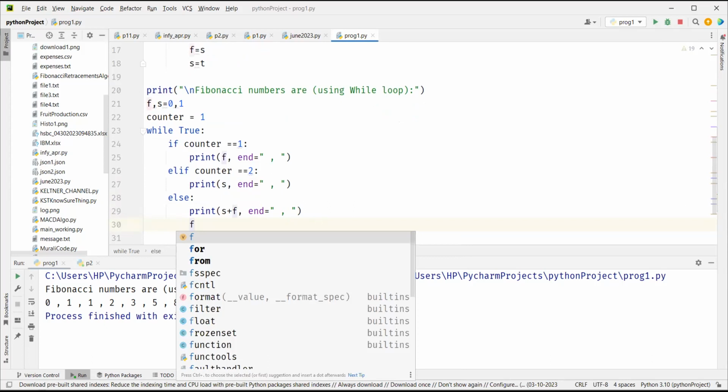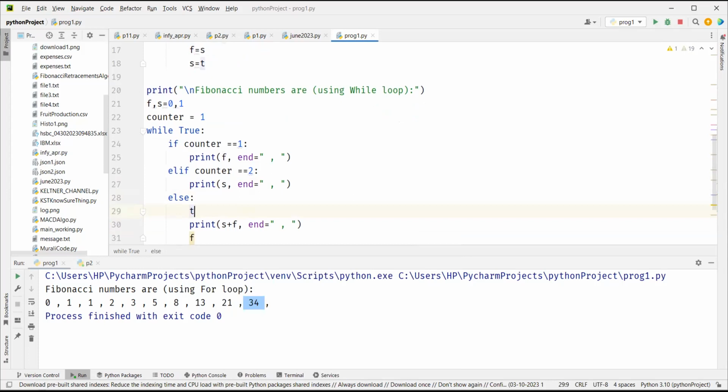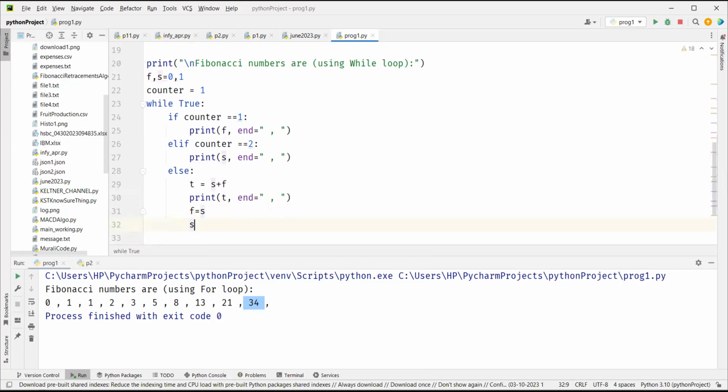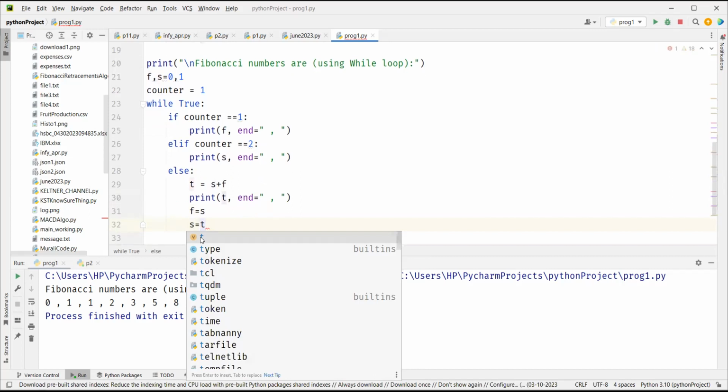So instead, what I'll do is I will take t here. I will say t equal to s plus f so that s and f values don't change. I'll put t here. Once you are done, then f should become s and s should become t.